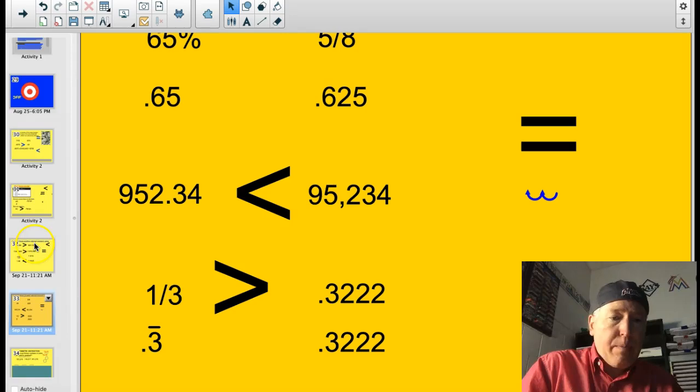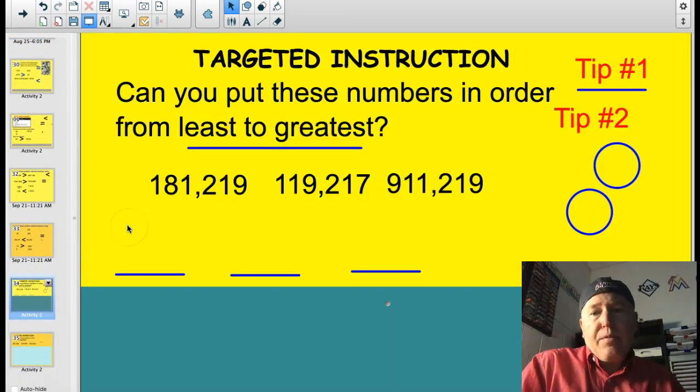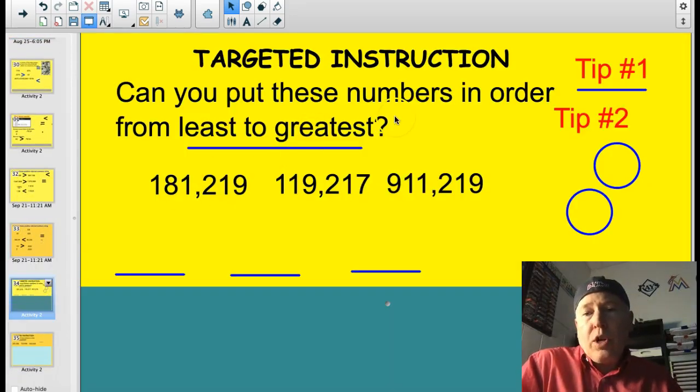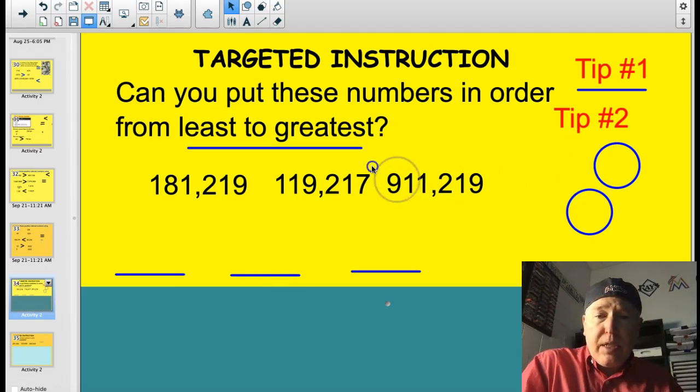All right, let's keep rolling. A couple of tips that help me order numbers. Using little lines, like if I'm going to have 3 numbers I have to order, I draw 3 lines at the bottom of the paper, and I know that I need to go from least to greatest in this case. And then also the little circles. Sometimes all you have to do is look at the first 3 digits or the first couple of digits. If all the numbers are the same length, they're all 6-digit numbers and there's no decimals in any of them, you can do it that way.